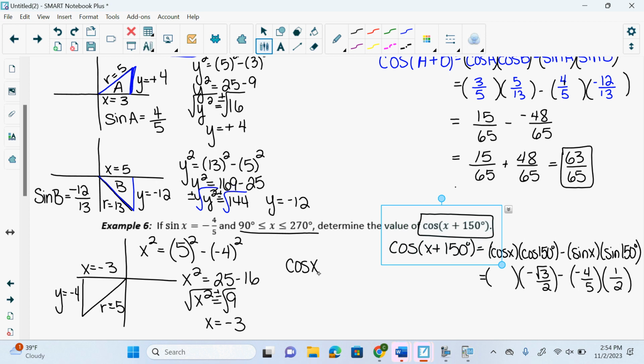X being the triangle. Like this is triangle x. I know it bothers you when you put an x there. If it's theta or A or B, you guys feel a little better because you think it's just x. It's not x. They're just calling it triangle x instead of triangle A and B we looked at.